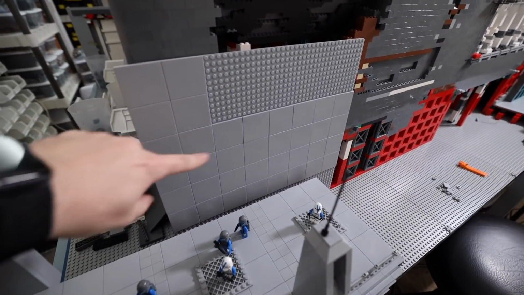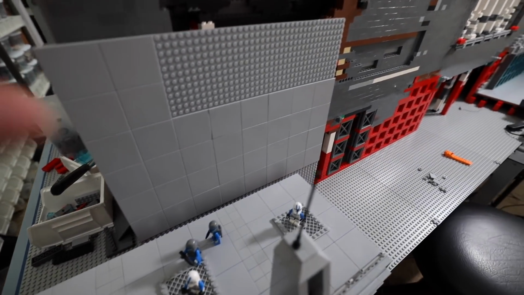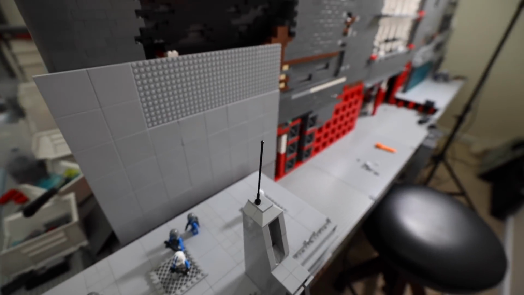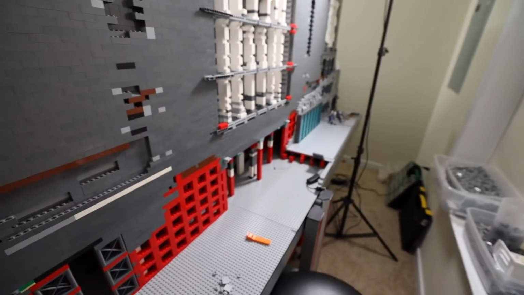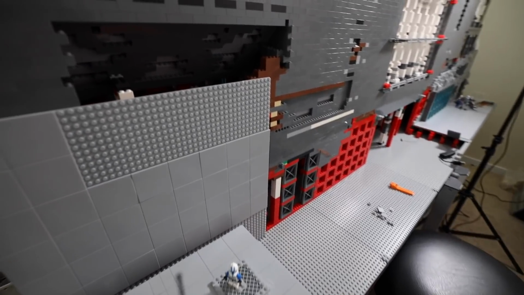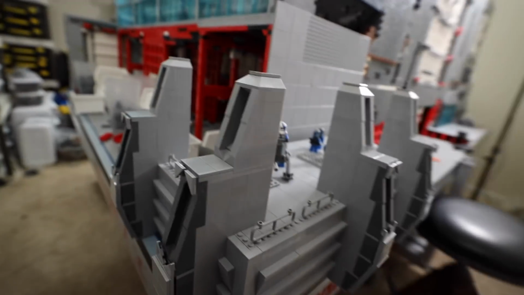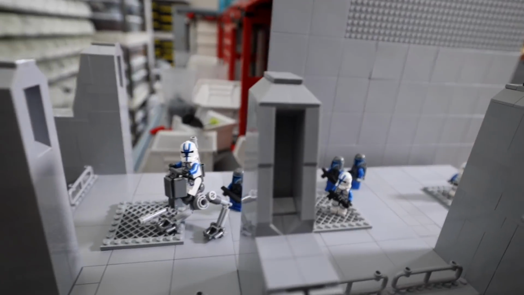Now, I'm sure a lot of you will comment about this. It's just a normal gray base plate with some 6x6 tiles on it. It's simply just there right now to get rid of the distracting background. It's not final, although it's not a bad idea to use a base plate to cover up all of this area. I've never done that before, so maybe. I just threw it up there as a temporary thing, just so it looks better from these angles right here, and it's not as distracting.